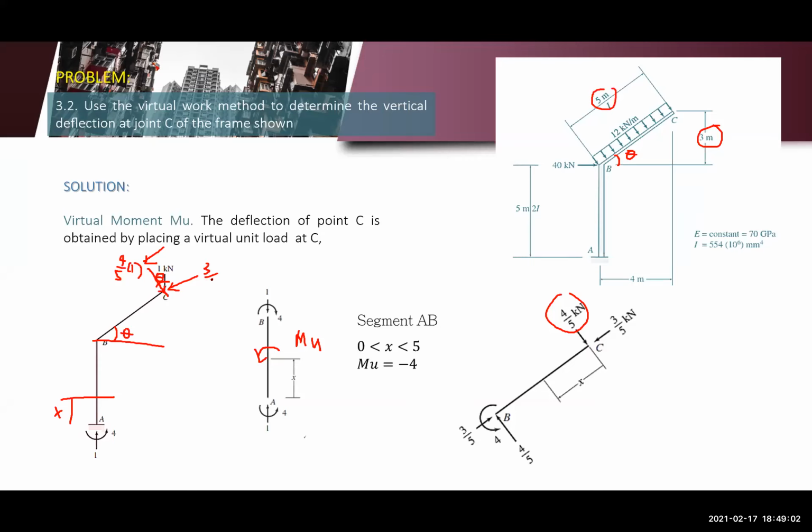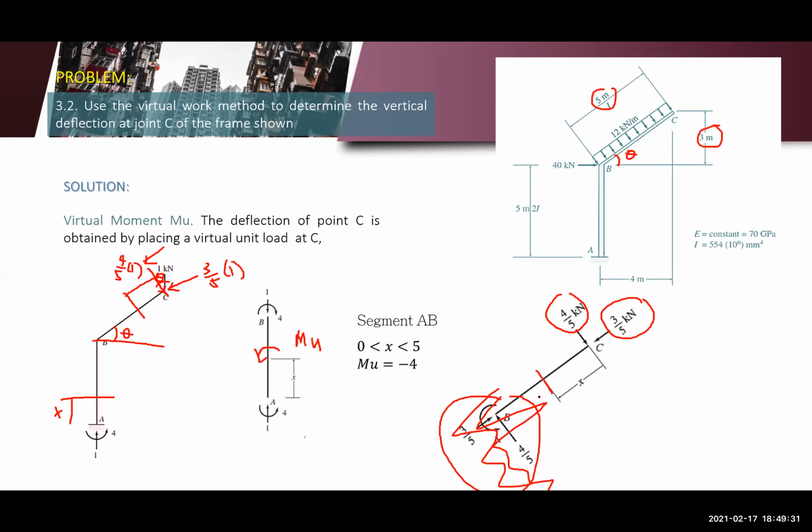So, 3/5 times 1 will give you 3/5. Kinonvert lang natin yung 1 into its components, kaya naging 4/5 tsaka 3/5. Now, these are the reactions. If you don't want to solve this, much better na mag-cut tayo dito na sa free end, para kahit wag nyo na itong isolve. Wag nyo na itong pansinin.